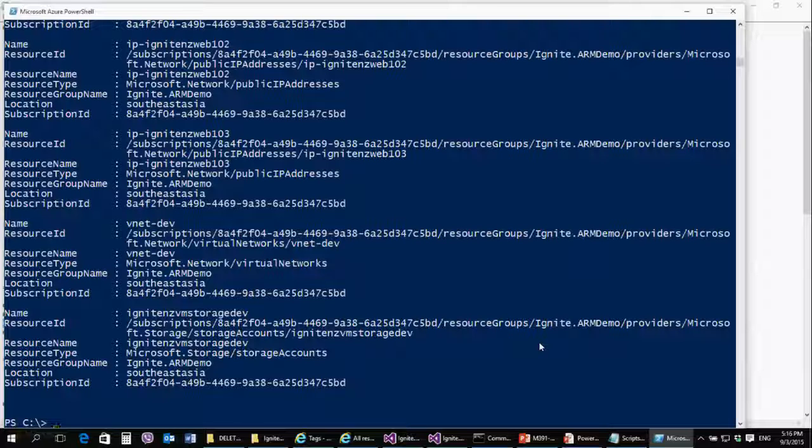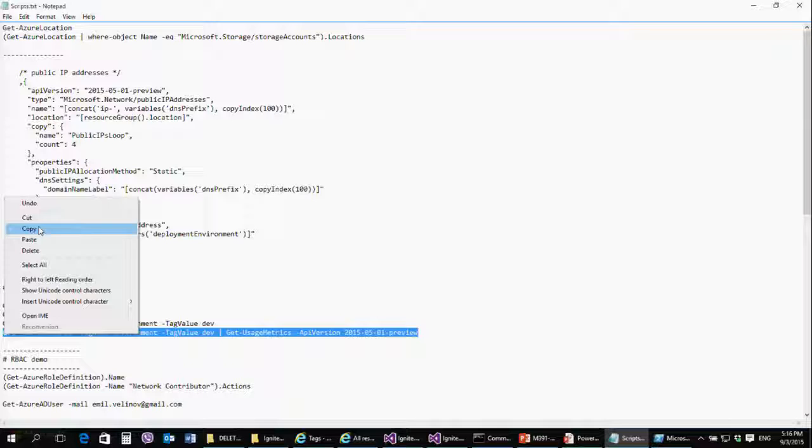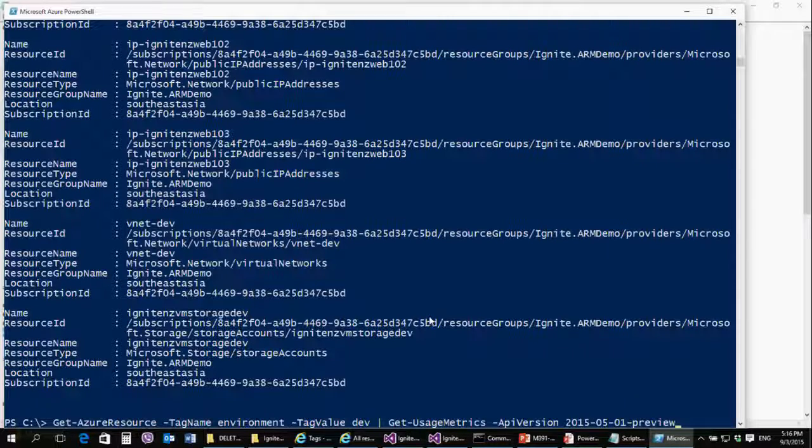You can see the resource ID, which is the longest property here. That's the URL that I was talking about. It's a relative one. And then names, resource group, deployment region, and so on and so forth. What is interesting is that you can use this approach. So in that, actually, let me bring that into a bigger font. I'm not going to run this because this is going to kick off a download of a fair chunk of data. Here we are saying, find out all the resources that have environment set to development, and then get the usage metrics, which is another PowerShell command related to the ARM API, get the usage metrics for each one of those resources.